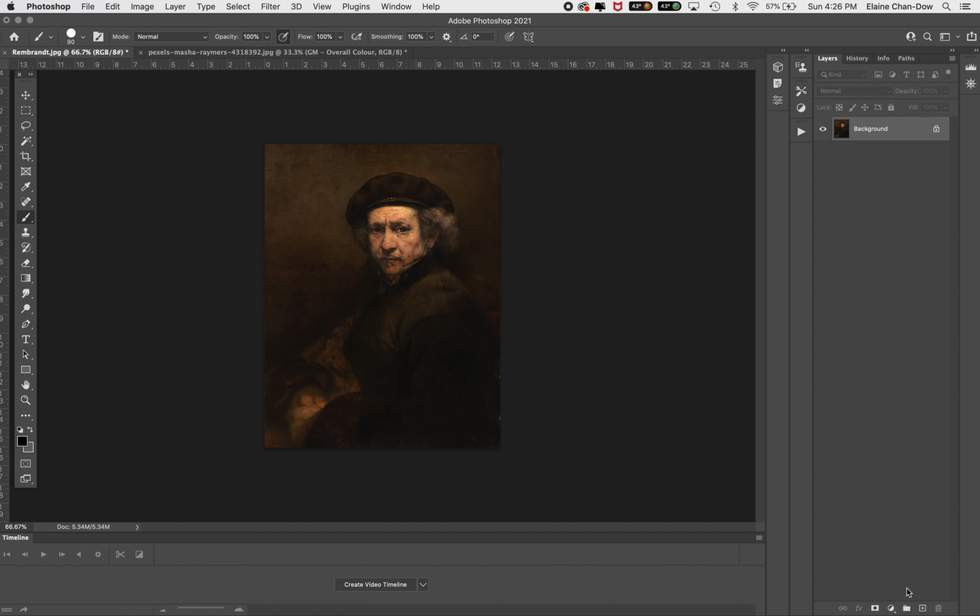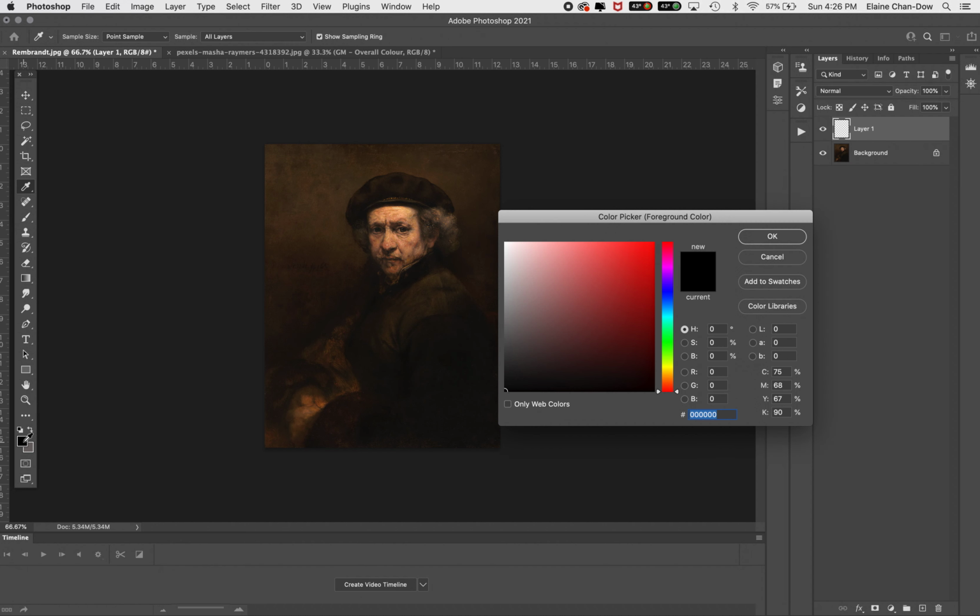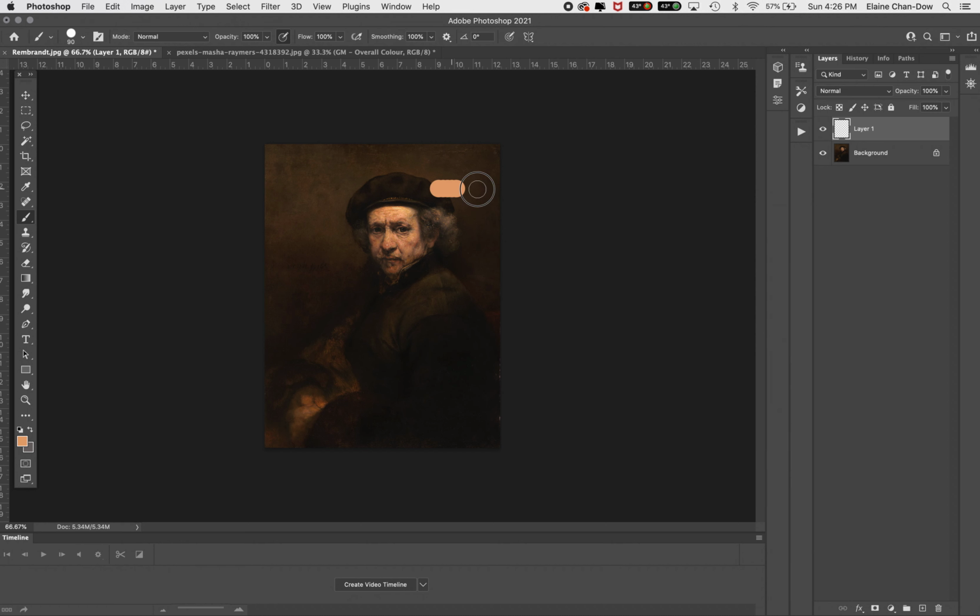Okay, and then we're going to create a new layer. So you want a new layer. And double click on the paint here on the side. So we're going to color pick. If you want to be precise, we can do it. We'll be precise with the mid-tone, but just click anywhere that you like the highlight to be. I think the highlight's around here, around his forehead, somewhere there. Okay, and then I'm going to paint.